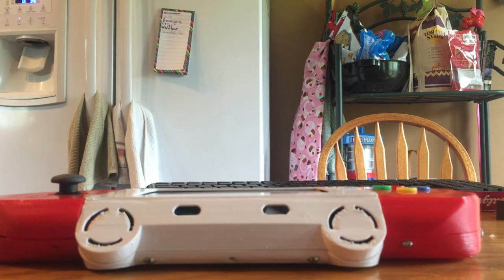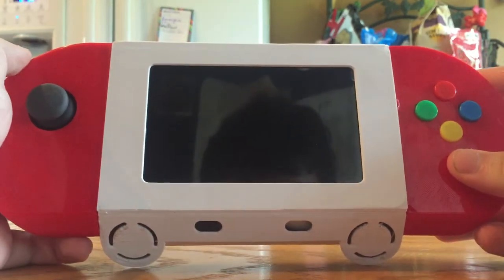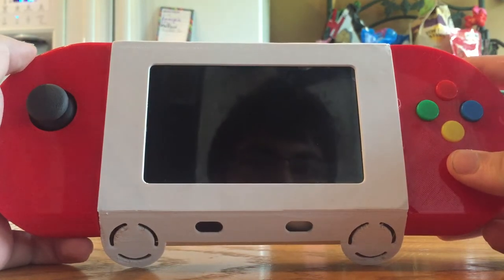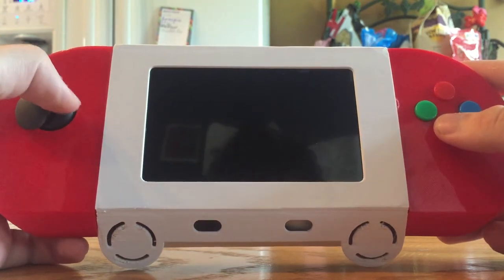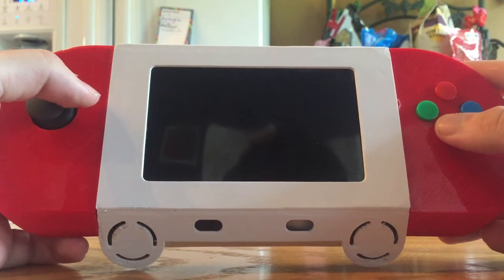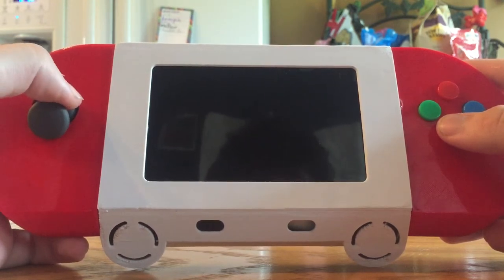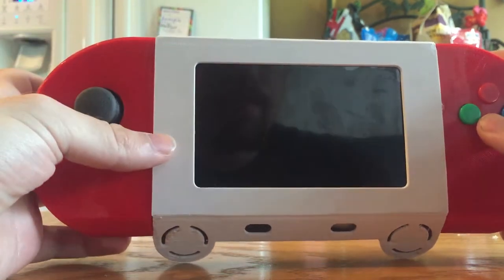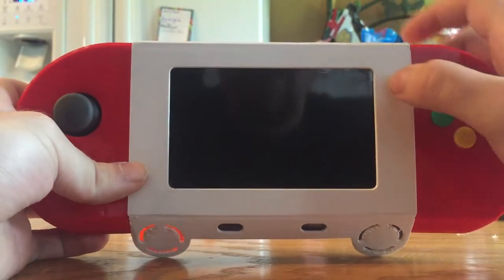I have something, in my opinion, very cool to show off today. It is the self-titled Super PiSP / Super Game Pi. It's a project built by me, designed by Adafruit, and the frame is constructed from a 3D printed case designed by someone off Thingiverse. And so, without further ado, let me show it off.